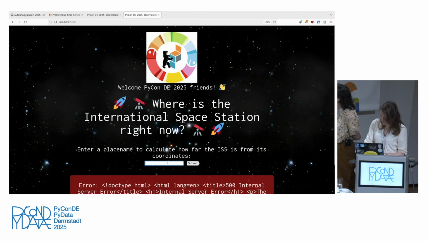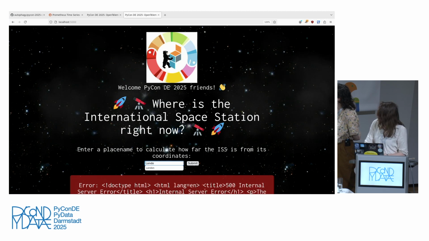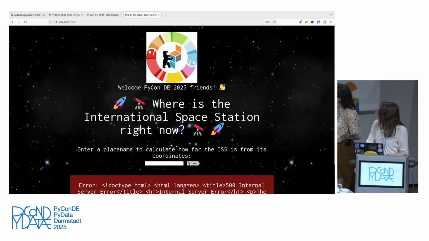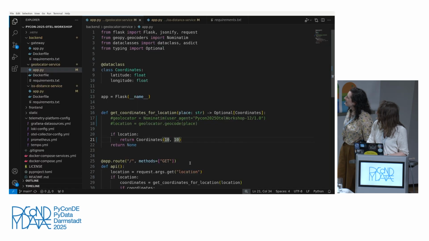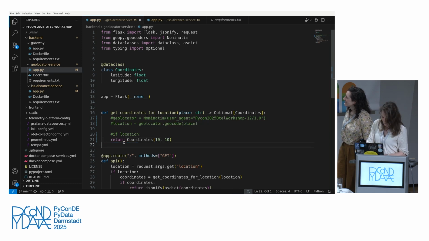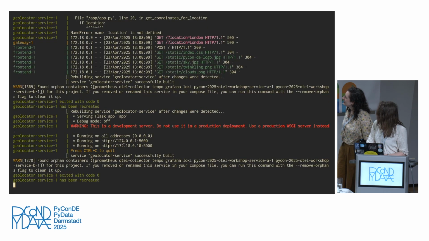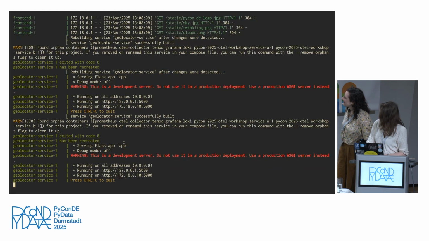Okay. No, what is going on? Location is not defined. Oh, I guess you commented that out. Oh yeah, oopsies. So we can just remove that. Okay, you're back.